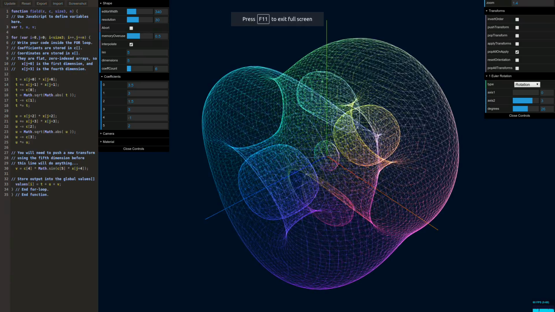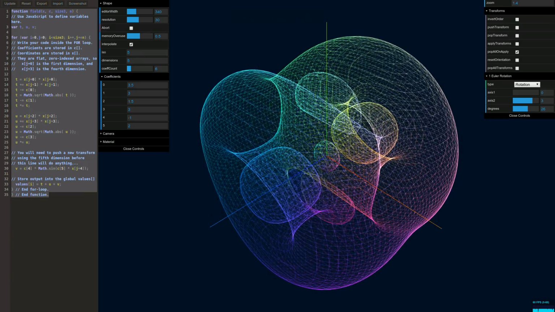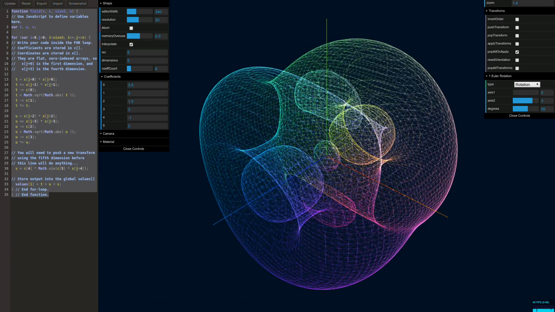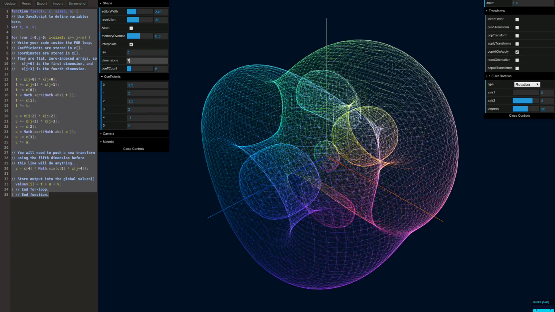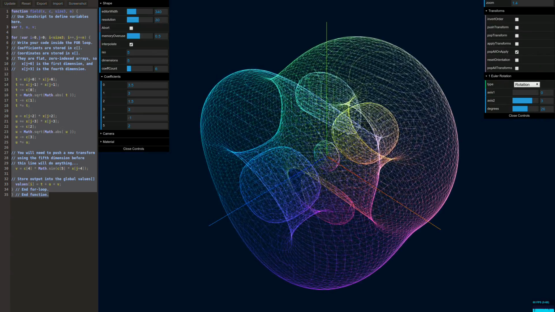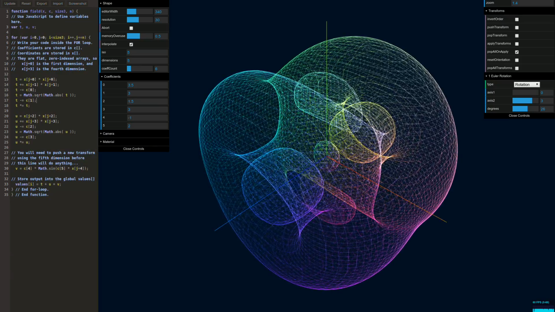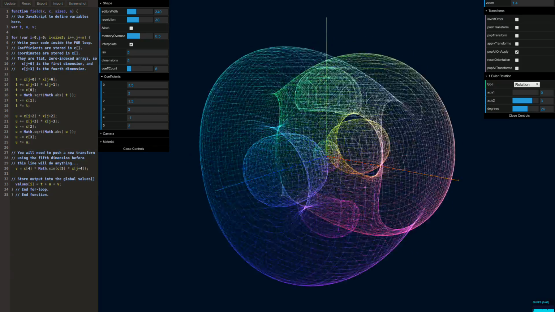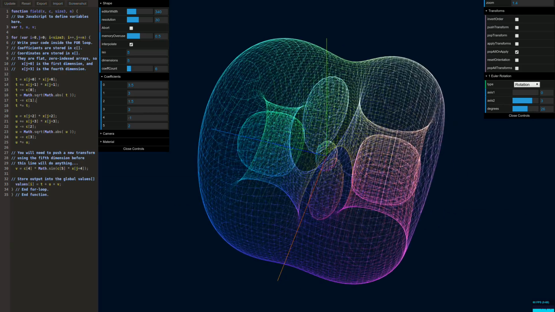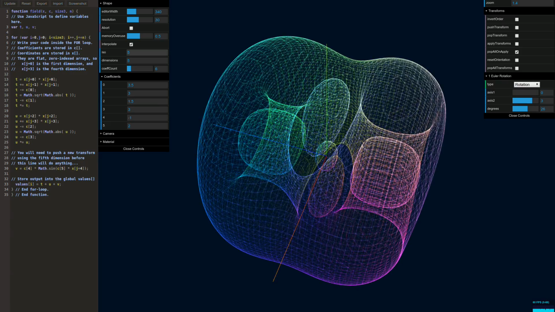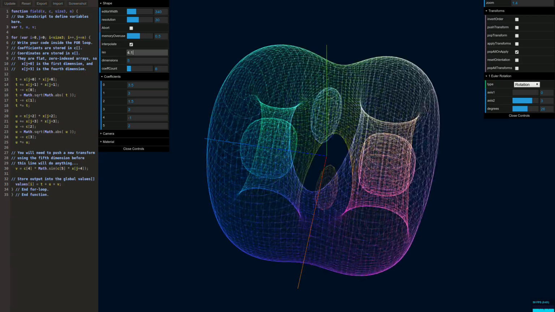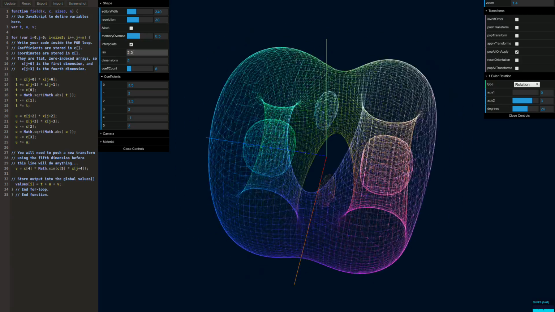Now this function is defined in a specific way that I'll go into a bit later, but it takes in, in this case, a 5-dimensional value. You can adjust this to however many dimensions you want, and it outputs a single real valued number. And then I run an algorithm called marching cubes, which is going to generate this geometry that you see here that visualizes where it crosses this certain boundary value, which I call the ISO level.